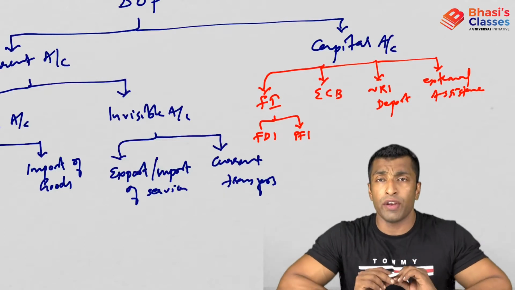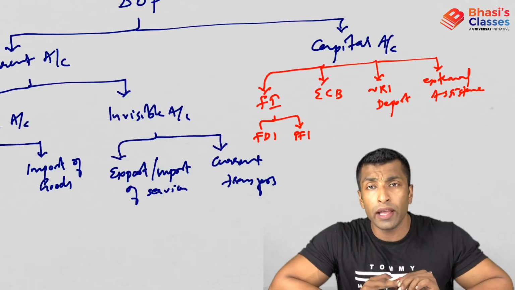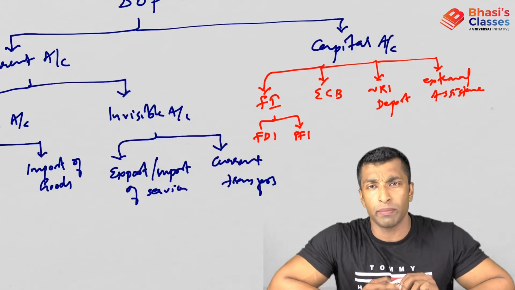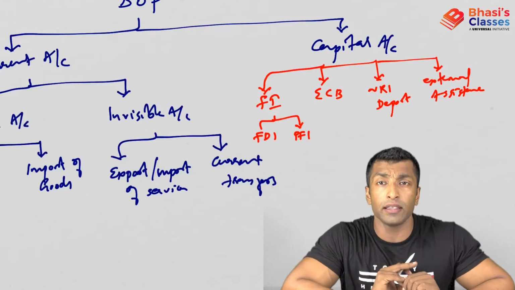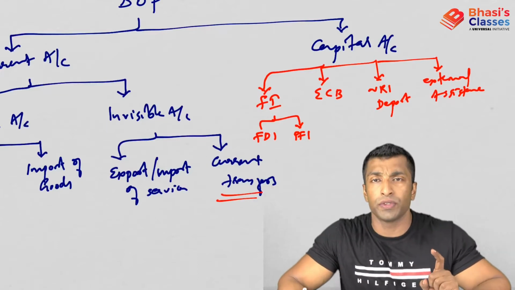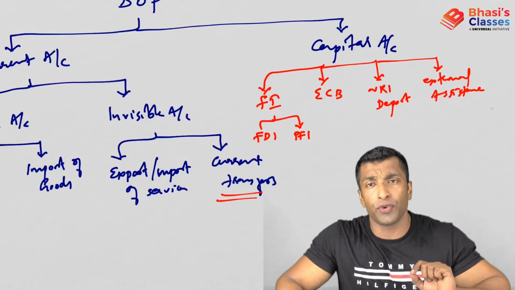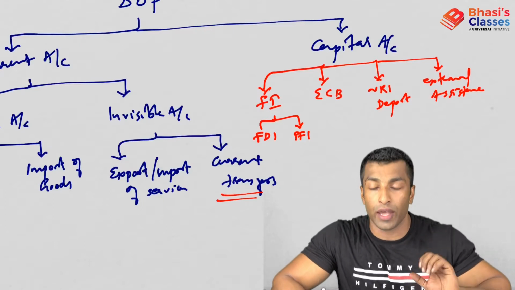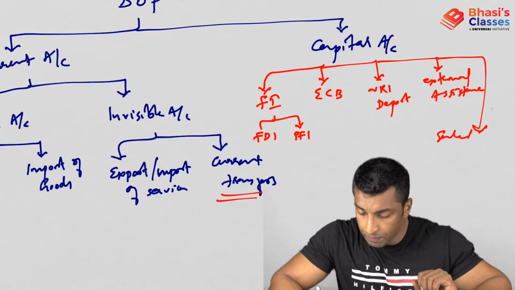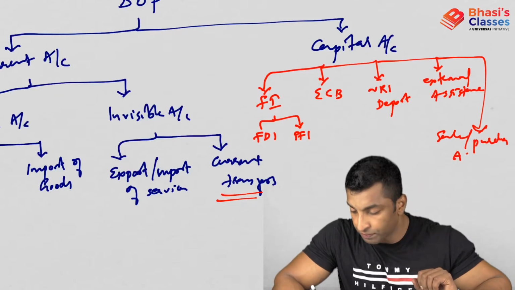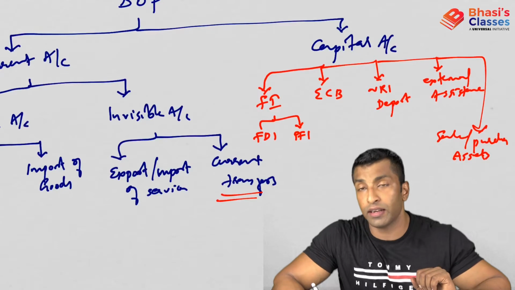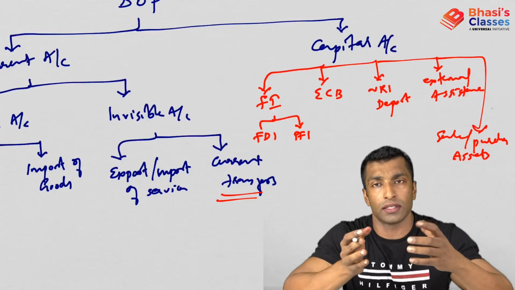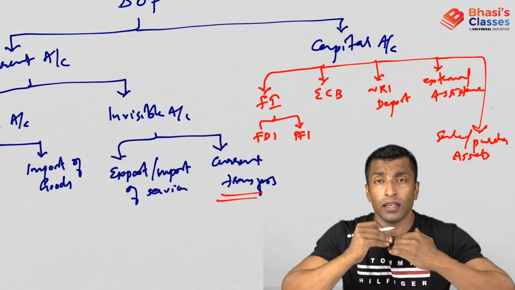External assistance, when we talk about external assistance, I'll be only adding loans here. Okay, I will not be adding grants which we receive here, because it was already added in the current account. When we talked about current transfers, I told you the gifts, grants, and such foreign remittances will be added over there. So when we talk about external assistance, only loans. Okay, and then one more component is sale or purchase of assets. So if an Indian is buying an asset abroad, or if some Indian is selling assets abroad, all these things will actually be added to the balance of payment.